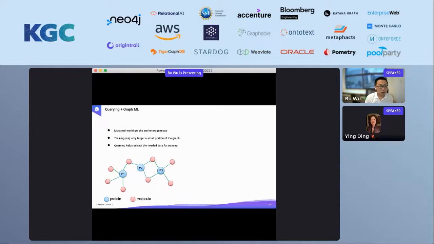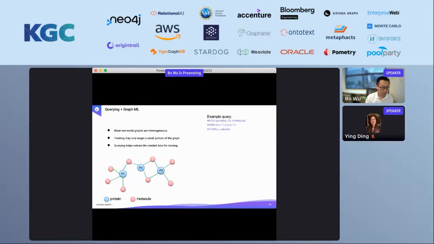For example, one of our customers has biomedical graphs, which contain information about proteins, small compounds, assays, and so on. For simplicity, in this example, I just showed 2 kinds of nodes. The blue nodes represent proteins, and the pink nodes represent small molecules. An edge between a molecule and a protein means they interact with each other in some way. For training a model to predict drug-protein interaction, we only need to extract the target protein and its connected molecules, which can be done through an OpenCypher query.